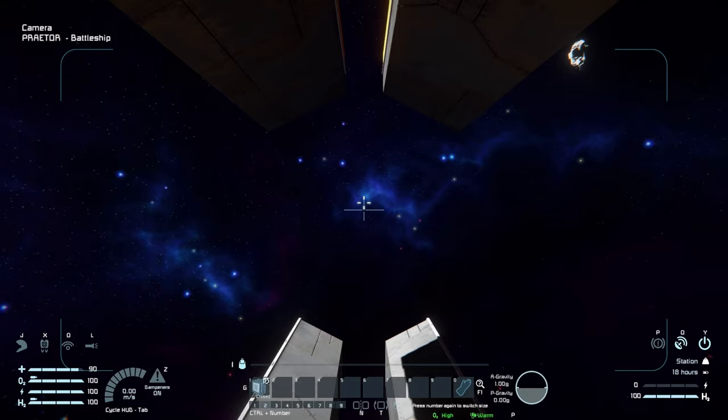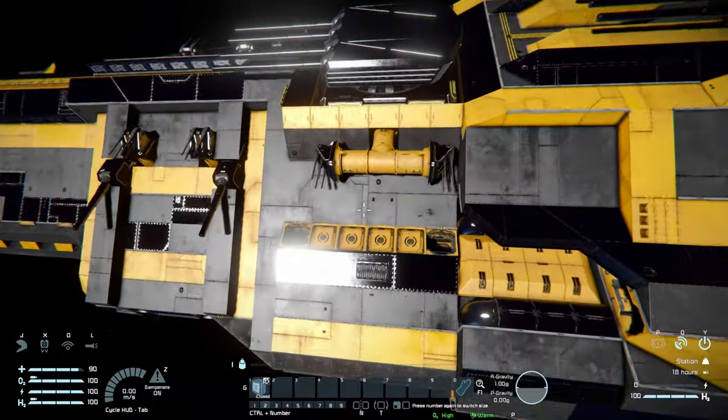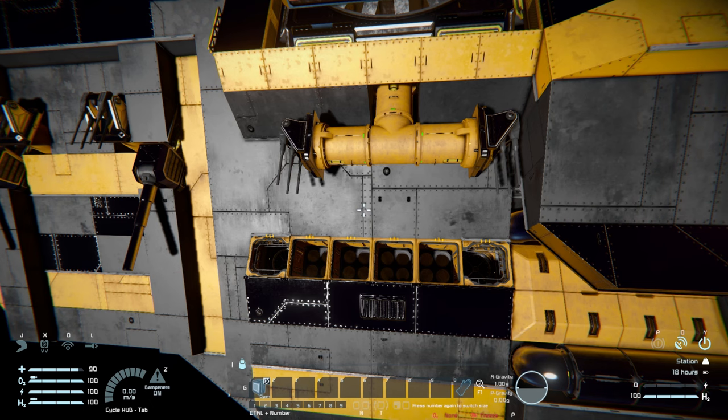Now, number two, we then got our little places on top that house our rocket launchers, or at least I think they're rocket launchers. For this part over here, we can press number one, that'll open up, reveal our launchers, but it will not fire.